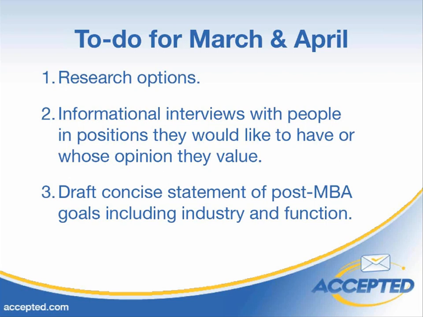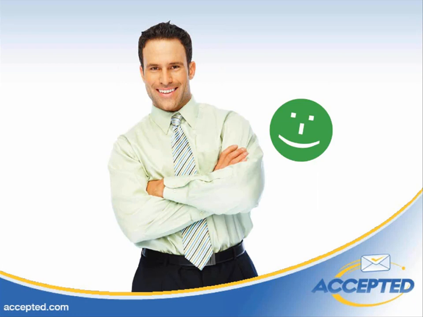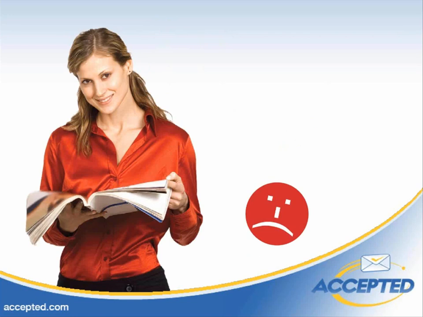Now, then you have to assess academics. Your mission in terms of academics is to show you have the ability and the discipline to excel in your target business schools. This is most commonly done through your GPA and GMAT, with the GRE now being an option. Let's look at Sally and Johnny. Johnny is in great shape here. He's got it made. Sally, on the other hand, has her work cut out for her if she aims for schools in the U.S. News Top 10, where the average GMAT is over 700 and the average GPA at matriculation is around a 3.5.